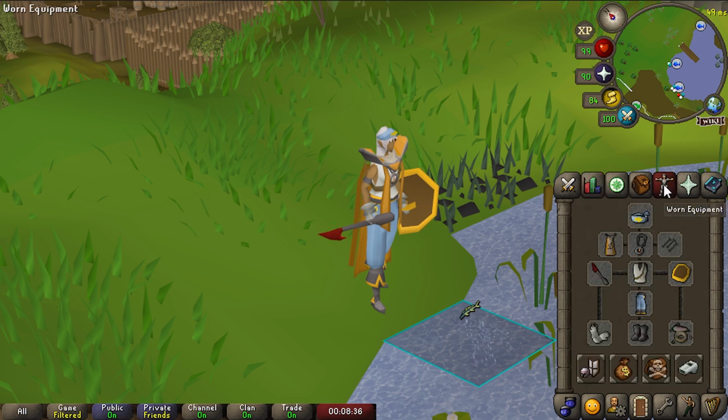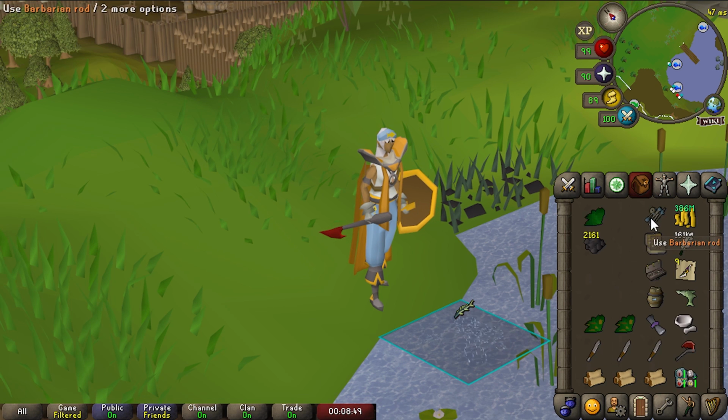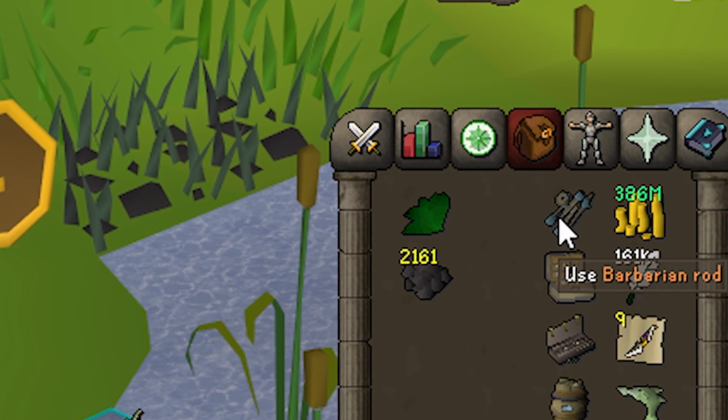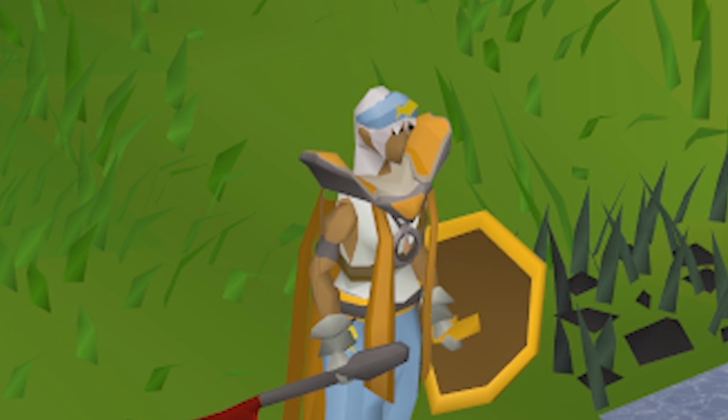All right, guys, first of all, if you wanna kick ass at fishing, you gotta have the most kick ass outfit, which I already have. Spirit angler outfit with a dragon harpoon. I know some of you are thinking you could get the barbarian pearl rod. I don't want the barbarian pearl rod. That's for idiots and nerds.